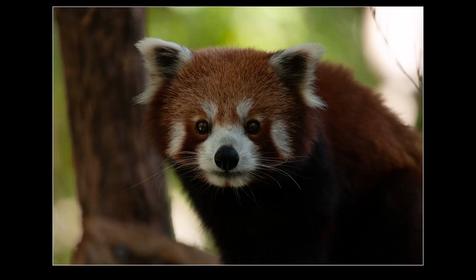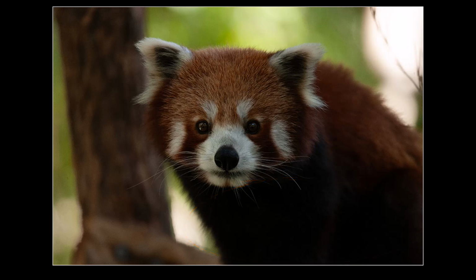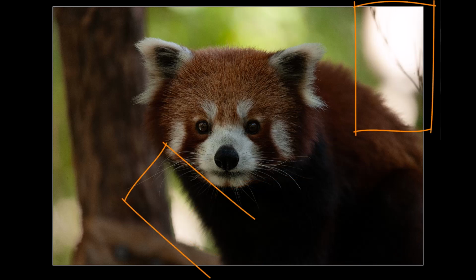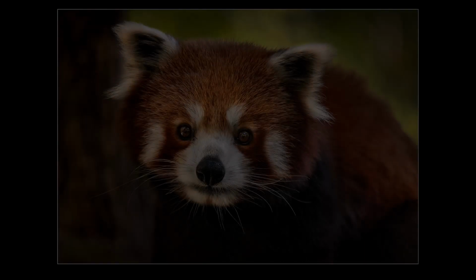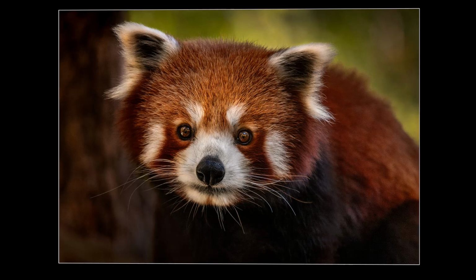Here's an example of an image I shot in 2009. Now the main editing issues here are going to be the exposure, maybe the noise we create from that exposure, and of course it's shot with 400 ISO, and we have to deal with those horrendous highlights. At the time this image was shot, it would have taken all of my Photoshop skills and a fair amount of my time, but not now. Let me show you what I mean.